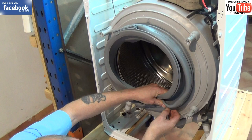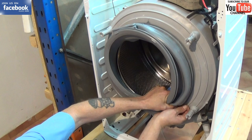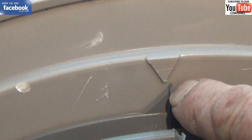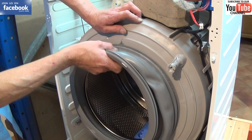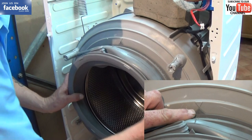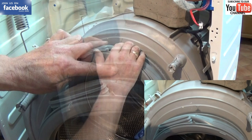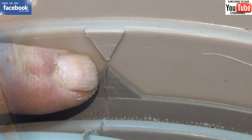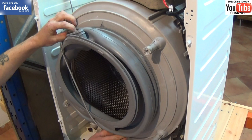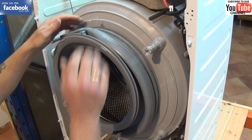That does help. One of the most important things to get correct on this seal is that the alignment point at the top is pretty much 100 percent in line. On washer dryers and other models you have more than one pipe fitting onto the door seal, so the reason these marks are there is to make sure that all the pipes line up and also the drainage holes in the seal itself — which allow water to run back into the drum — all match up perfectly. And there we go, all done. So all we need to do now is put the wire band on — just stretch it and pull it all the way over. Once you've done it make sure you inspect it.